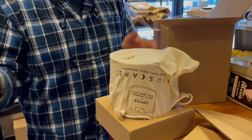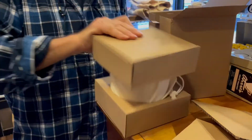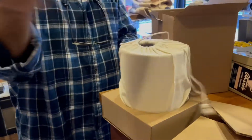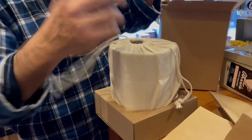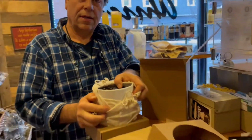Take this off. Oh, that's the bottom. What's with the stupid burlap bag on it? I have to get this off to open it up to see what color it is. Insane.